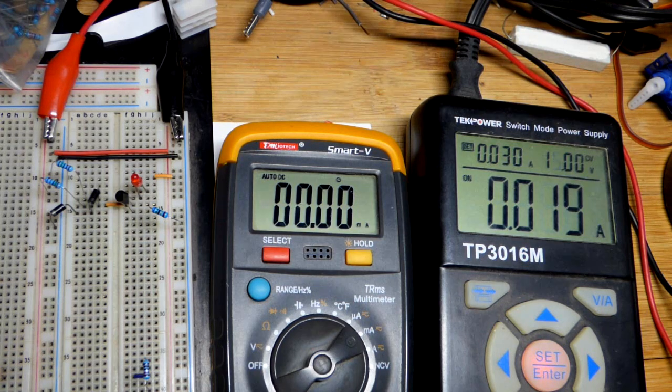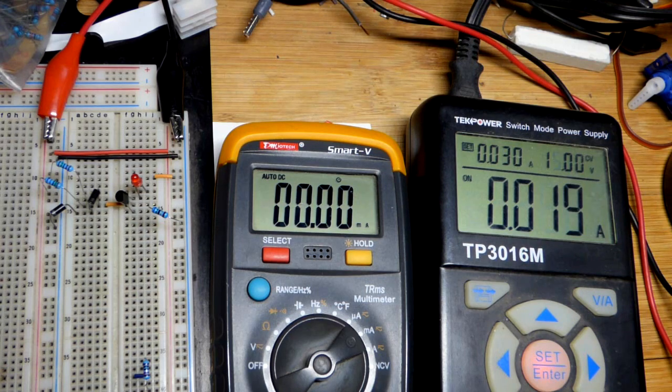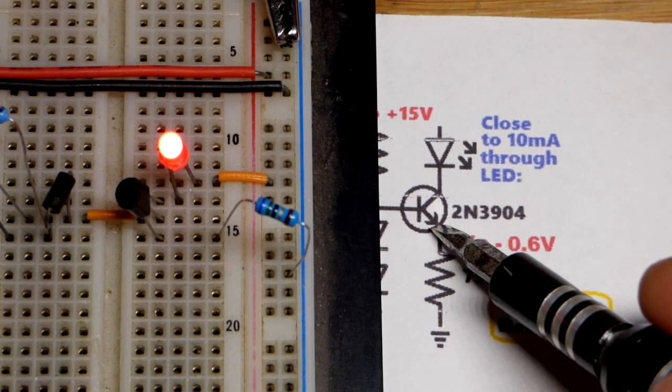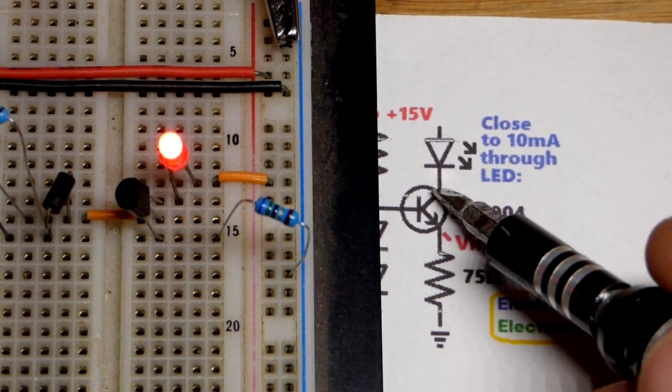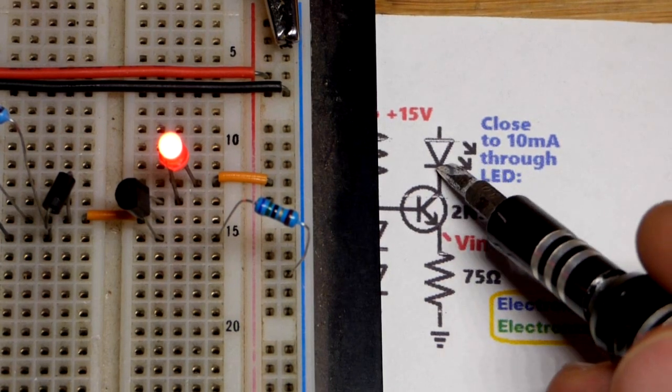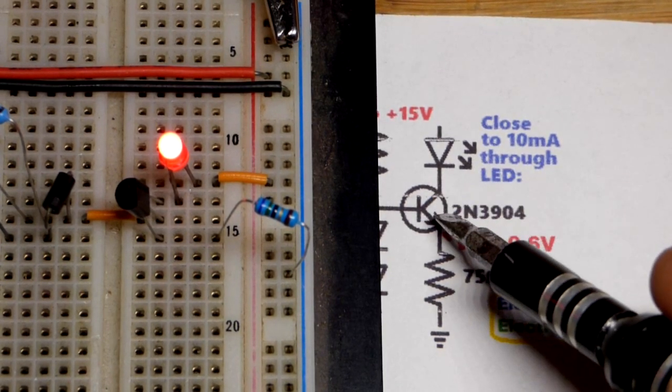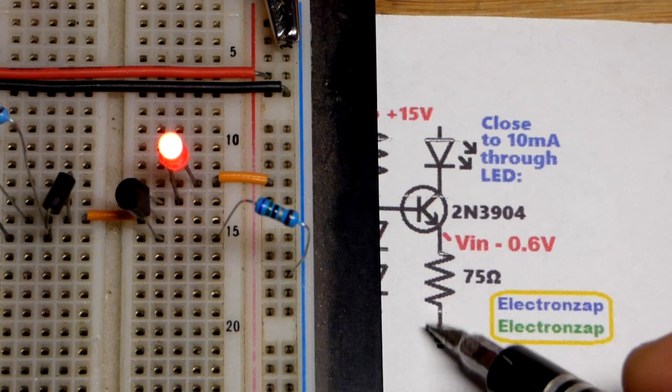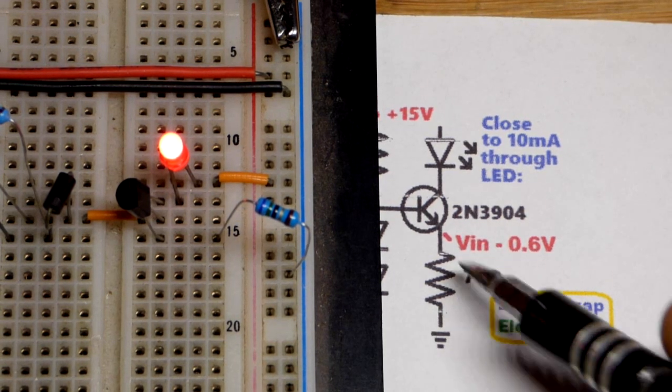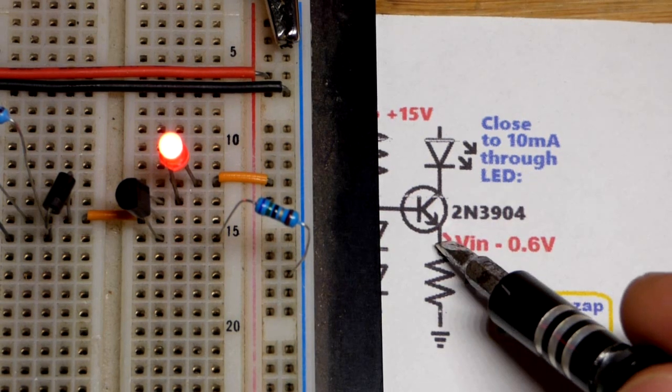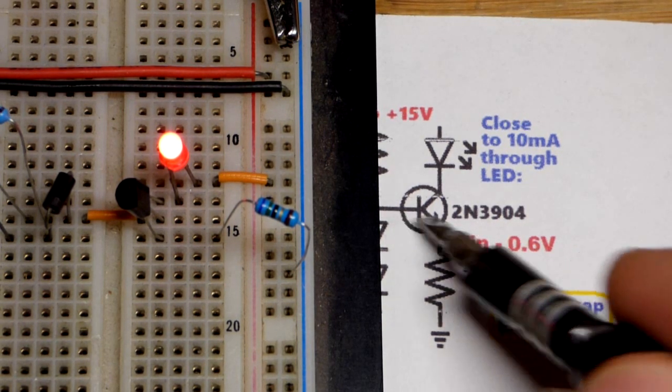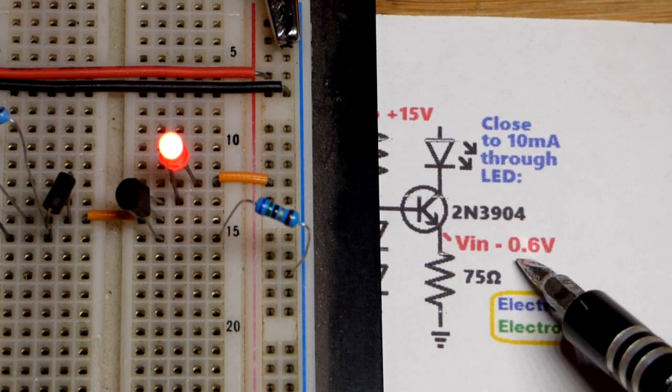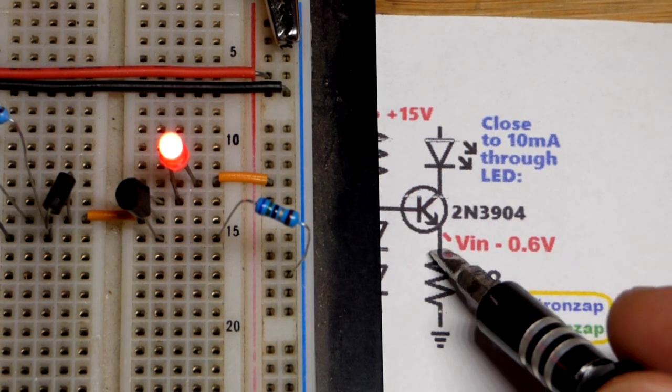But there you can see we are holding close to 10 milliamps. It's not a perfect current source. We could improve this a lot. We are wasting a lot of current, so we definitely would improve this. One of the ways that a bipolar junction transistor is wired up is as a current source. This is actually a current sink because the transistor is on the low side of the load here, so you think of current sinking down. But you can still call it a current source whenever you're setting a current.